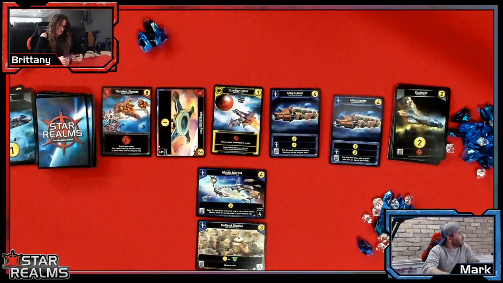What do you got, Britt? Okay. Just reading my cards to make sure I don't give anything away. I can't do anything. It's not like I can respond to your cards. What you got? It's done. Okay.